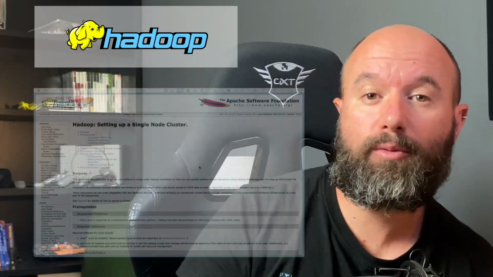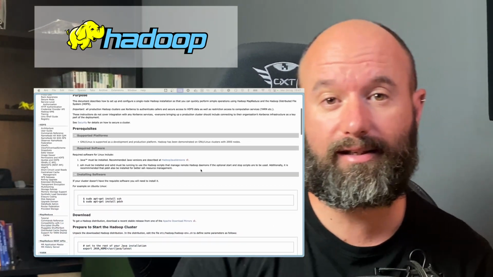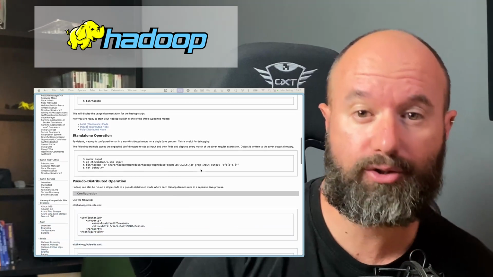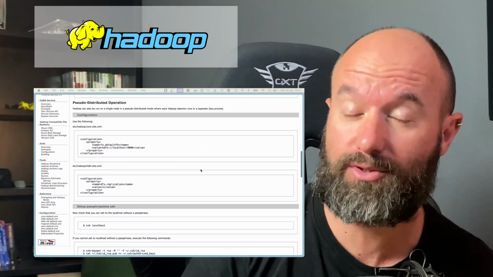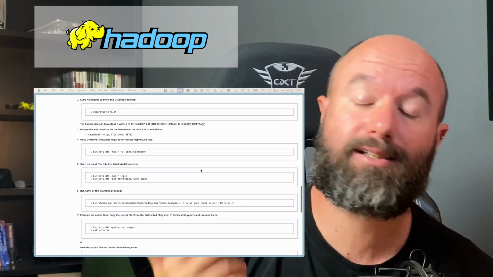cost-saving benefits. Hadoop is a Java-based distributed processing framework designed for big data analytics and processing. Its scalable and fault-tolerant architecture helps reduce cloud resource costs. Hadoop offers several cost-saving benefits for data processing and storage in the cloud. Hadoop clusters can be easily scaled up or down, allowing organizations to pay only for the resources they use, particularly in cloud environments with on-demand pricing models like YARN, which stands for Yet Another Resource Negotiator.